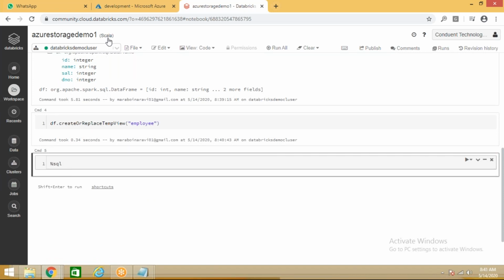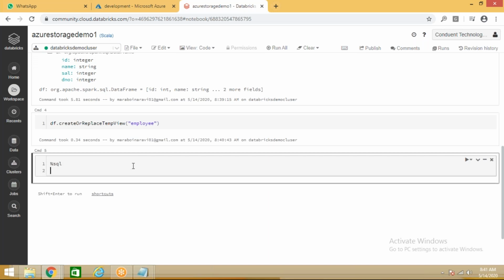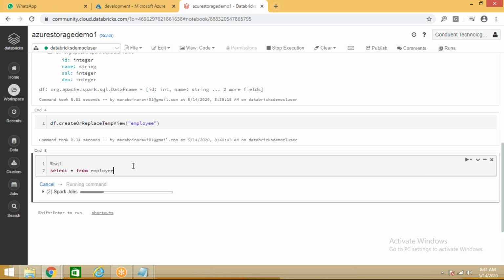Here it is written in Scala. Okay, just see. Now enter. Now write select star from, like SQL Server. How do you write select star from? Then you can do all these joins, everything. Okay. Now just control enter. Now similar to SQL Server, you'll get a table.